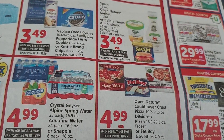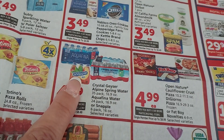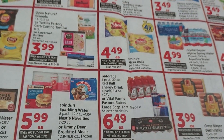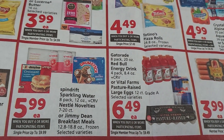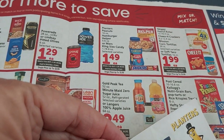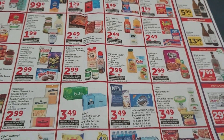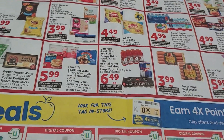DiGiorno Pizza is $4.99 with a $1 off two digital coupon, making those only $4.49. My Snapple drinks are on the Pick 4 for $4.99, so I'll probably pick those up. The drumsticks are $5.99 — my husband's been asking for them, and we have a $0.75 Ibotta rebate. Planters Peanuts are $1.49, and with $1 off two coupons, those would only be $0.99 for a 16-ounce jar — phenomenal. I use them in Kung Pao Chicken or Pad Thai.